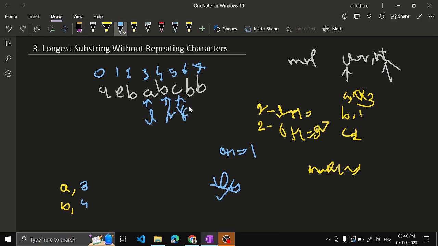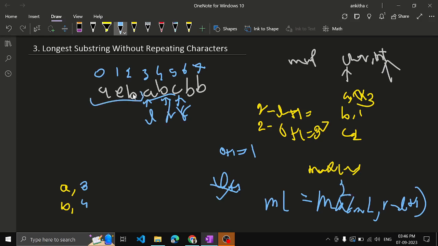And one more thing which I forgot, the main major thing was each time you have to find the max length. What is max length? As I said, it will be maximum of max length comma right minus left plus 1. Each time in the loop, you have to find that. So here you might have got, currently max length is 2 because right minus left plus 1 will be 2. And here you will have encountered max length as 3. So max length will be 3 actually.